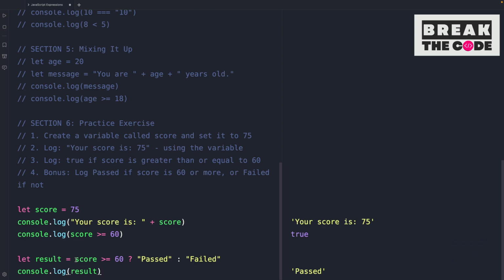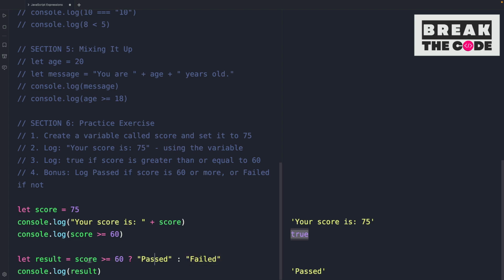So what are we saying here exactly? We're looking at score, if it's greater than or equals to 60. We know that it is true. And we're saying, is it greater than or equals to 60? This is where the question mark comes in. And if it is, then we want to return this value, which is passed. Otherwise, we want to return this value, which is the string failed.